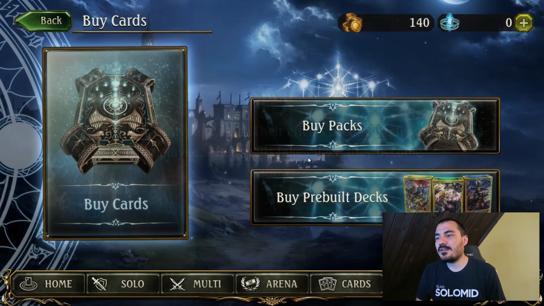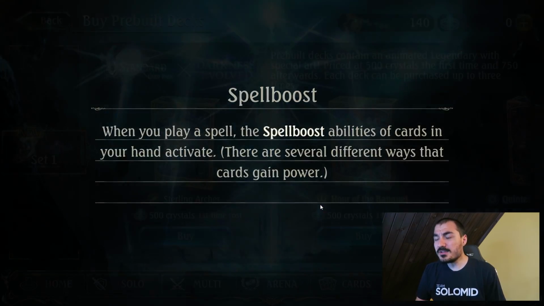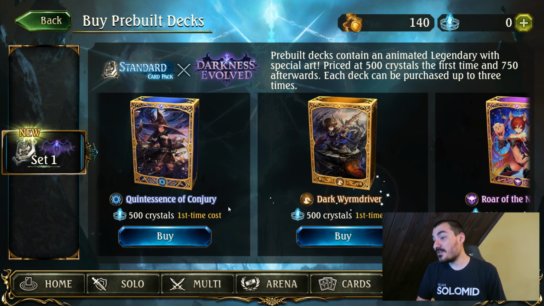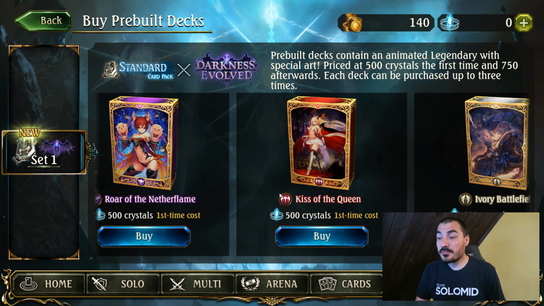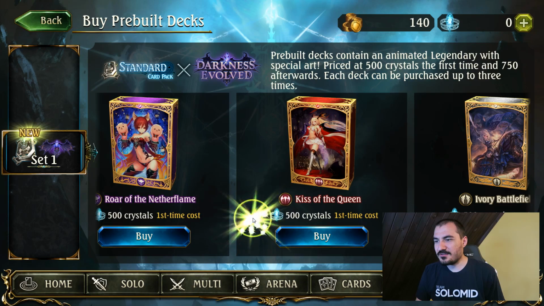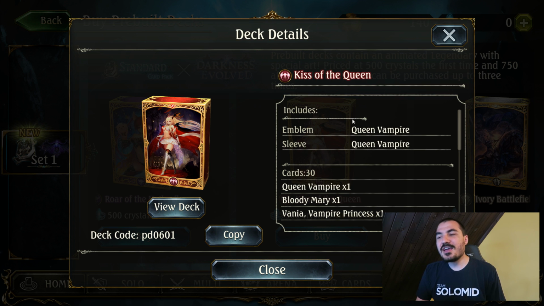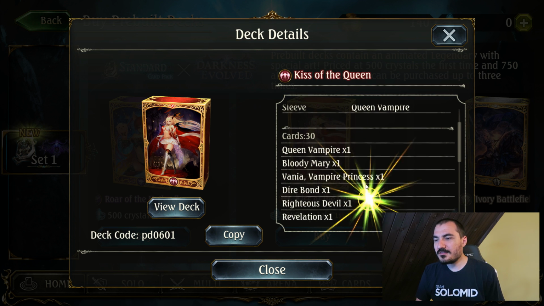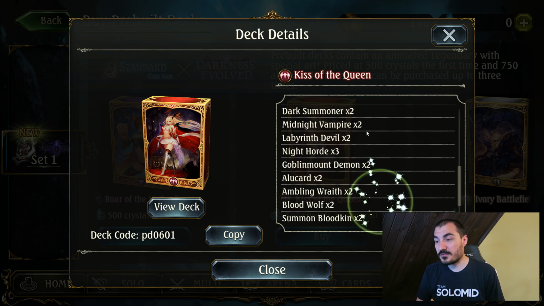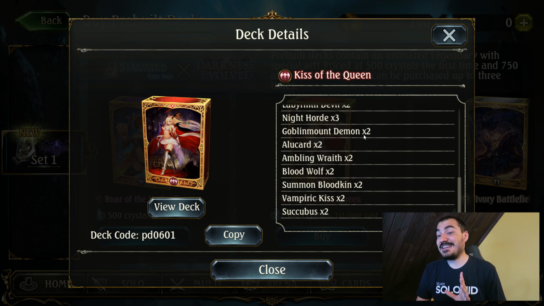You can also buy the pre-built decks. The pre-built decks are not bad. You will actually do quite well with them, and at 500 crystals for the first time that you buy each one, that's a pretty good deal. The decks actually have several reasons to buy them, so let's see the deck. There we go. So you get multiple legendaries in these. You get multiple copies of very powerful and very useful cards. Now, these decks are not top tier decks, but they're pretty solid.